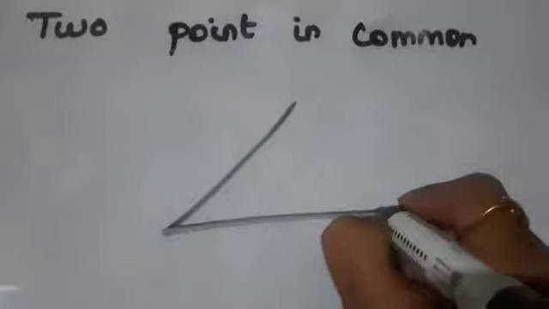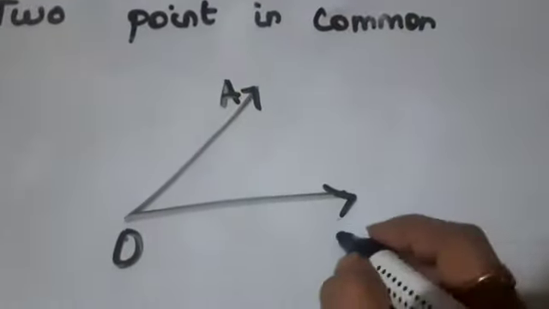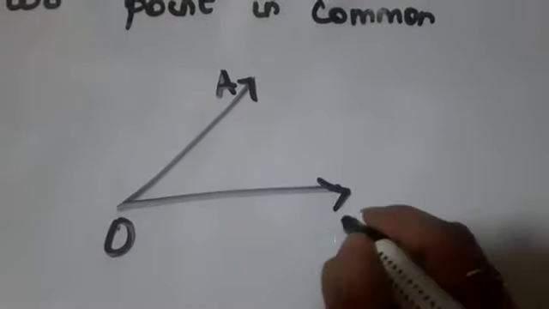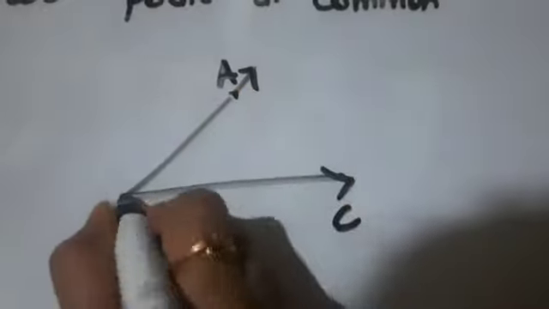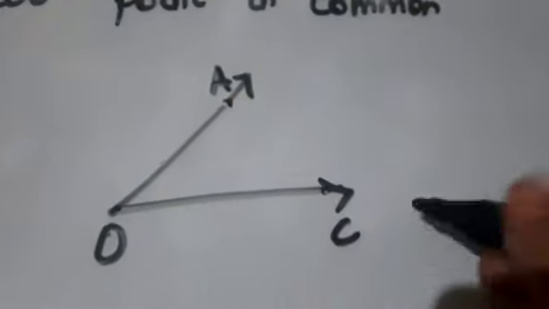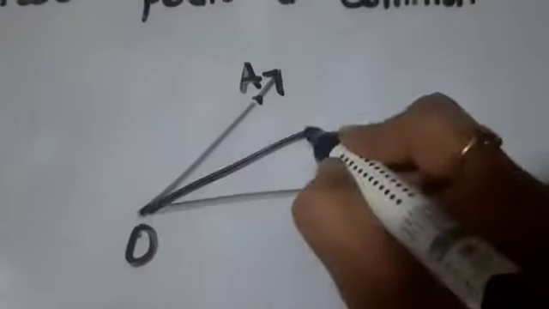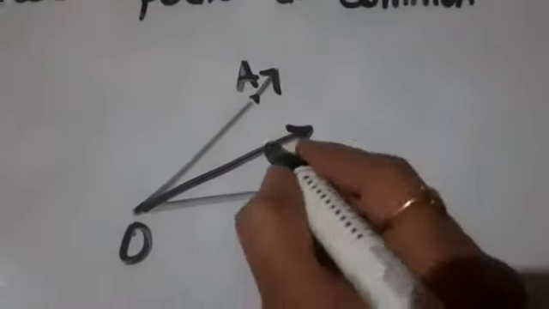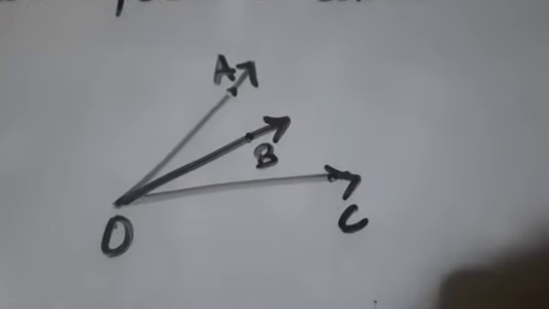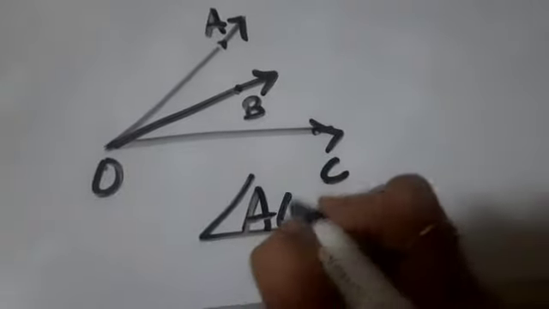First I am drawing an angle, OA, and I am naming the angle as AOC. So this is the first angle. See here, I have drawn an angle, marked the points, and given the name AOC. From the vertex, I am drawing one more line and creating another angle, and then I am naming that angle as B. See here, the first angle that is formed is AOC.